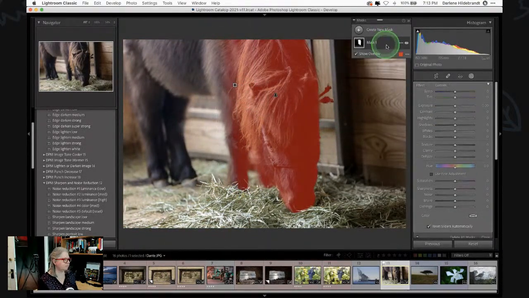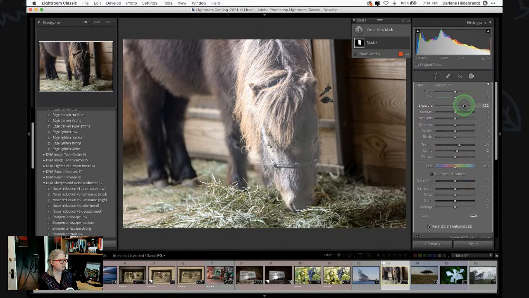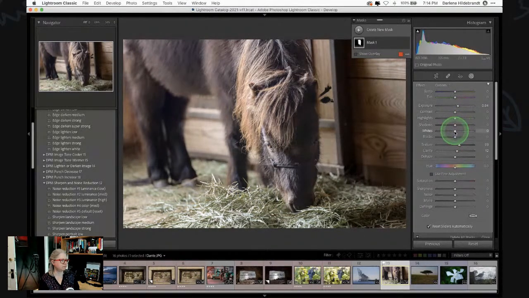That worked well. Now I'm going to add a bunch of texture and a little bit more clarity. This is where we can get creative with increasing the exposure. When I was talking to you about a backlit subject where you want to add more detail, look what happens when I just do exposure. It starts to look really flat. So if you want more brightness on your subject, make sure you do a little bit of exposure, a little bit of whites, and then a little bit of blacks, so it maintains that contrast.